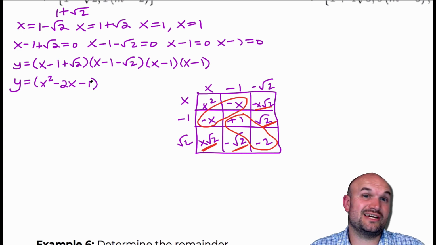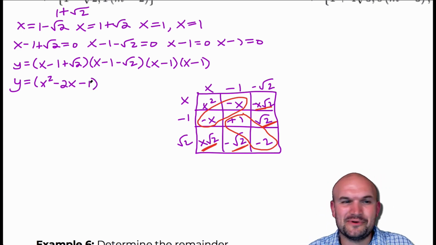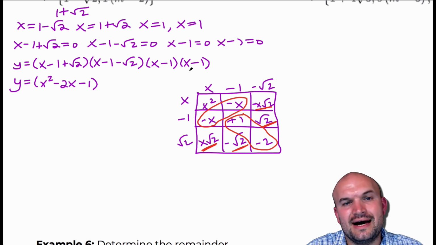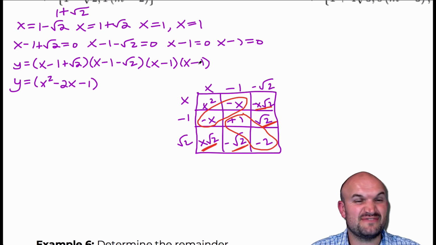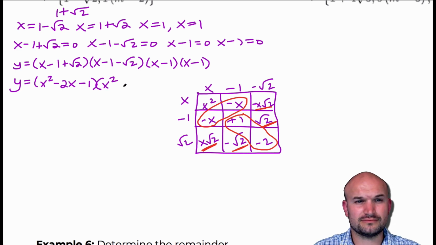Now, if you wanted to check your answer, you could do the quadratic formula and make sure you get that back, but I wouldn't really recommend that unless you have some time on your hands or that you would need to. X minus 1 times x minus 1, if you want to multiply that out using box method, that's fine. You should understand that that's going to be a perfect square trinomial. So that's going to give us x squared minus 2x plus 1.